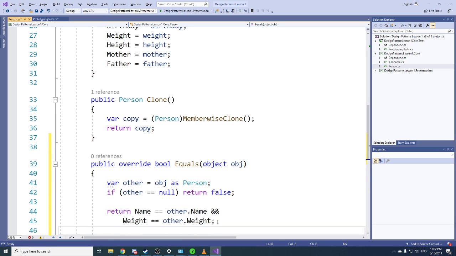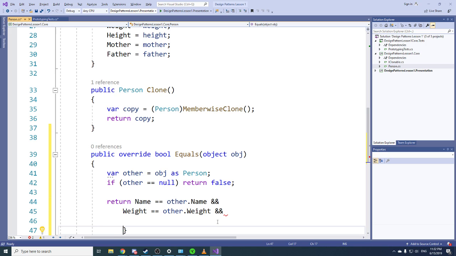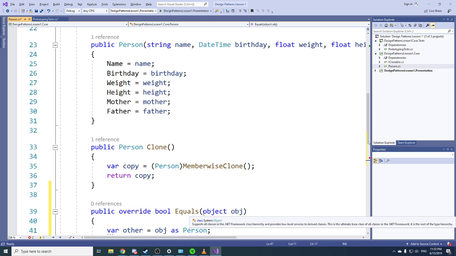So this is just for the sake of having a way to compare if we really cloned it properly. So name, other name, weight, other weight, height, other height, name, weight, height, birthday.